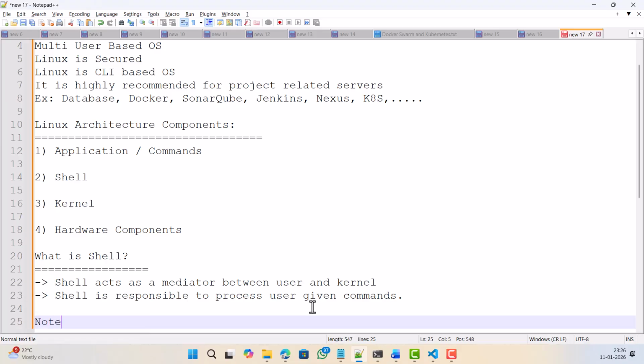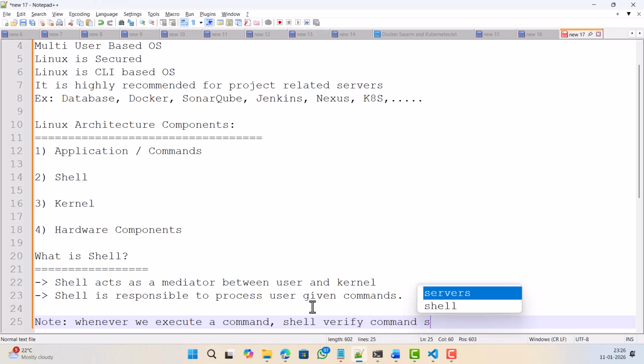But here there is an important point. Whenever we execute a command, the shell first verifies the command syntax or instructions.